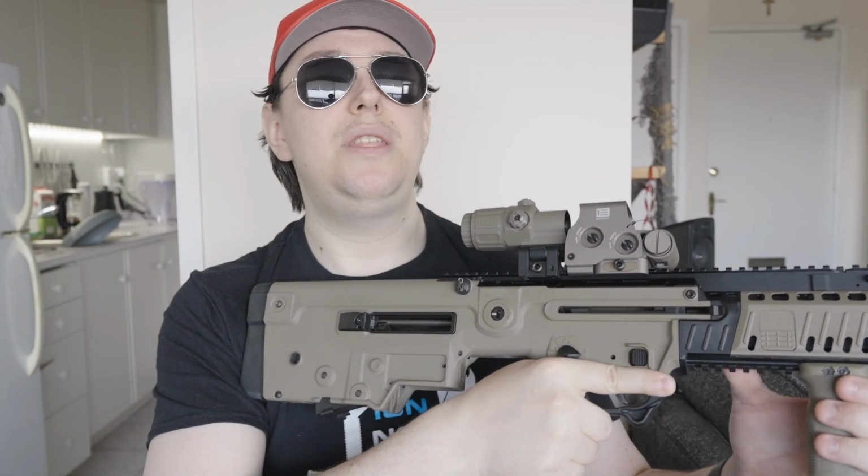So the best way that I found for examining the bore, there's two ways, and that depends on the length of the barrel and how comfortable you are with these steps. What I like to do is carry a little pen light with me at all times. You can see we do have a little flash hider here, so some of that light might escape, so I'll cup that flash hider and put the pen light right at the end. And then as I'm doing that, I'm going to look and observe that chamber again.